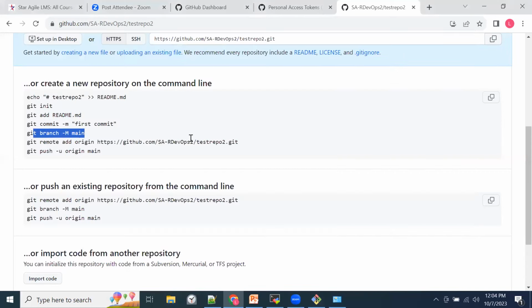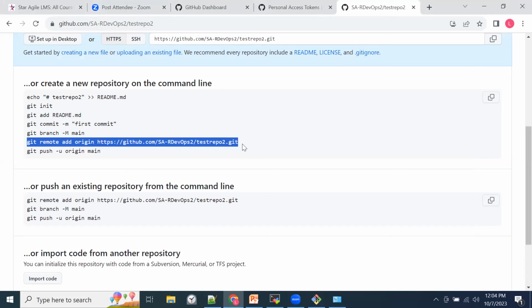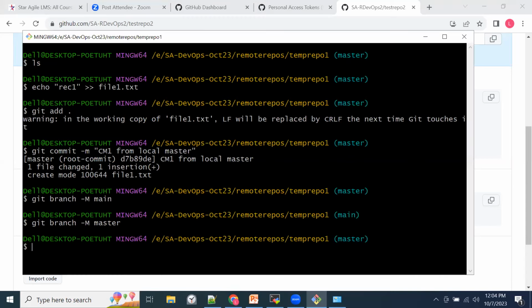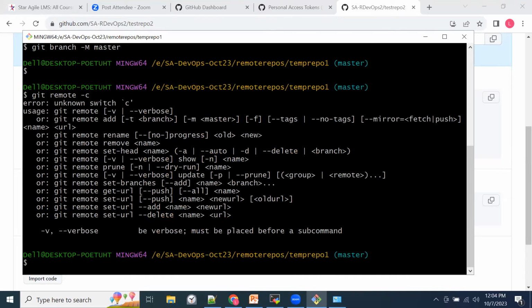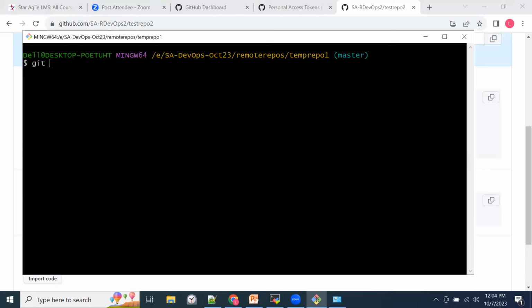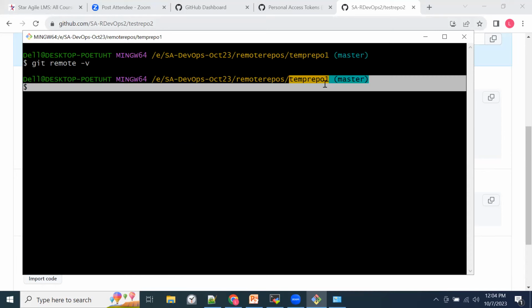It is completely optional. And simply run the git remote add command. Because at this point, if I say git remote -v, there are no remote repositories linked to my local repository, correct?